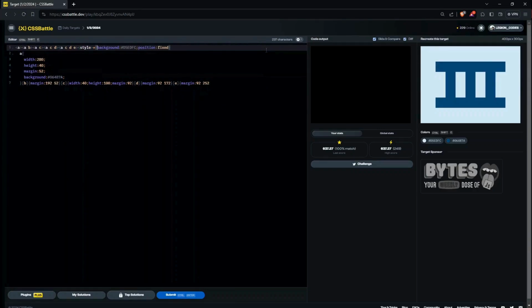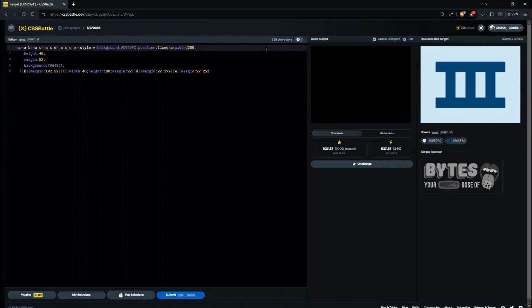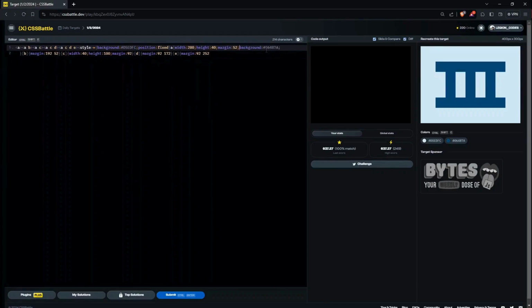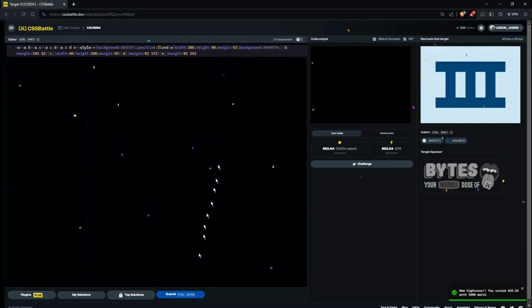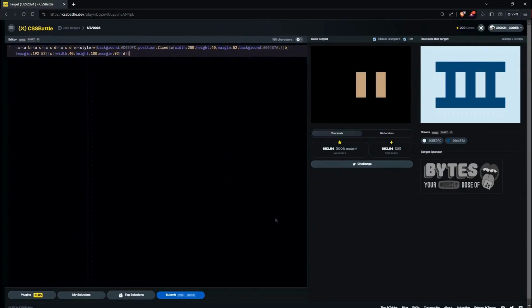Oh wait, we could have done one more thing, which would have made it even smaller. I'm talking about the code, which was simply box shadow. So what I'll do is I'll remove this, or wait, let me submit it once so that I have the code saved. So now score is 653. So I remove this.